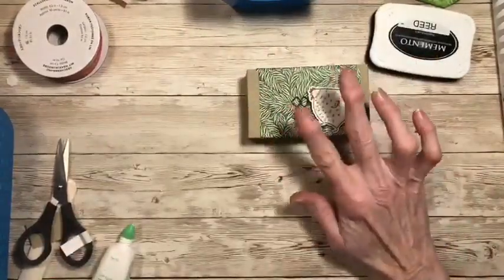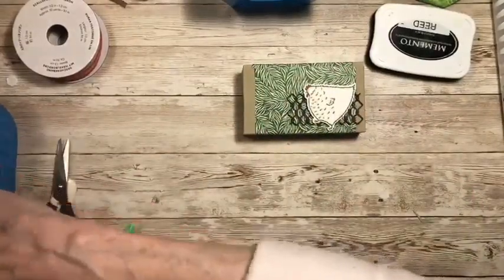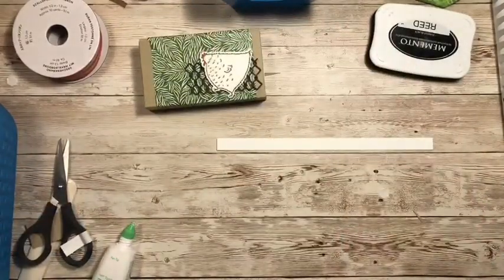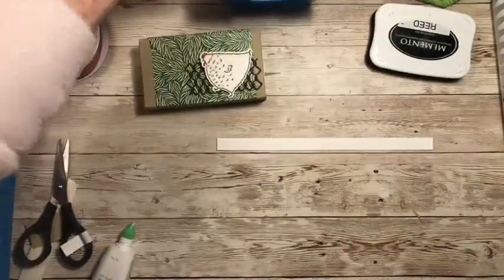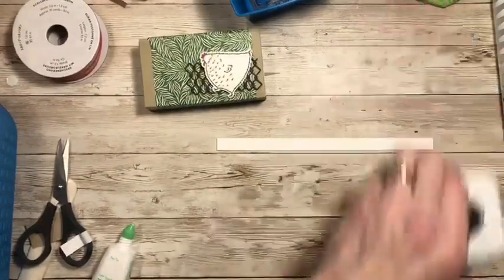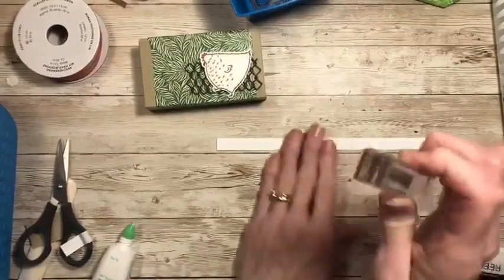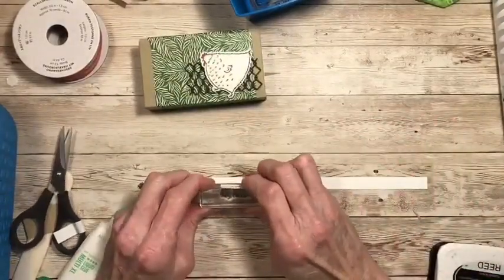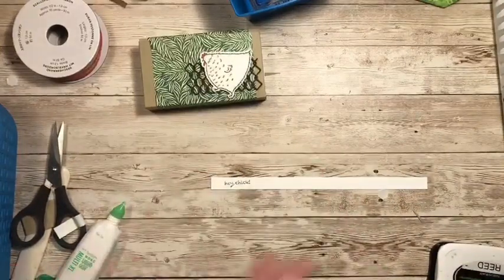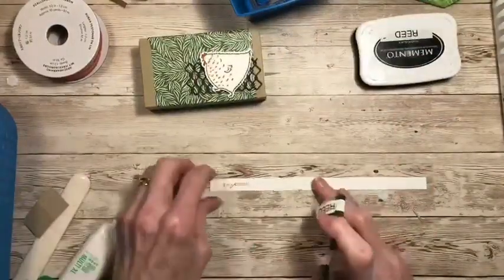Okay, keep stamping. All right, so there is the first portion. Then I'm going to grab this strip of paper. The reason I made it so long is so I can take a chance and maybe make a mistake. I know you guys probably believe Barbara does not stamp mistakes. I do sometimes. So I'm going to take this Hey Chick and stamp it on my strip and try to get it close to the middle. That one worked. All right. Then I'm going to cut it off right here.